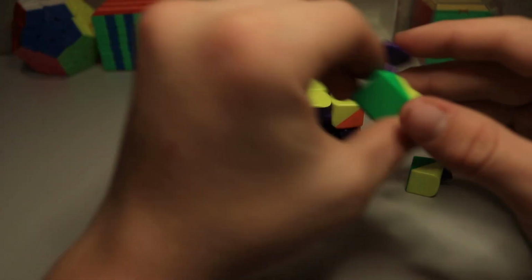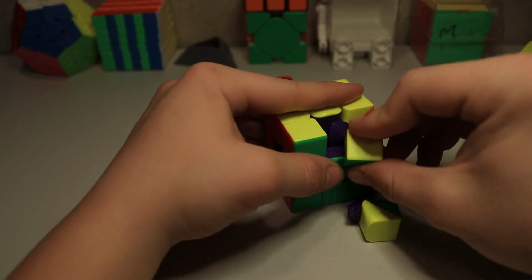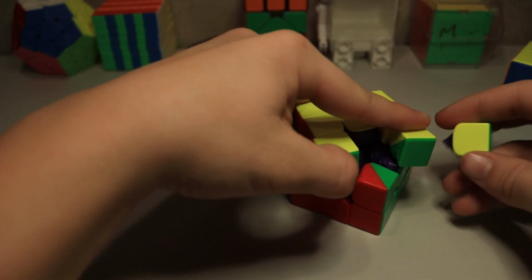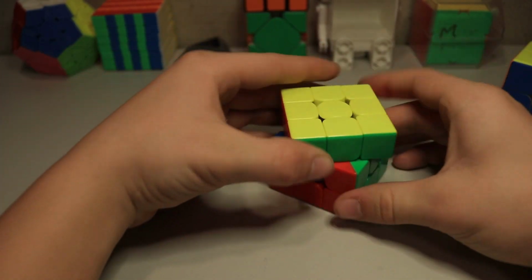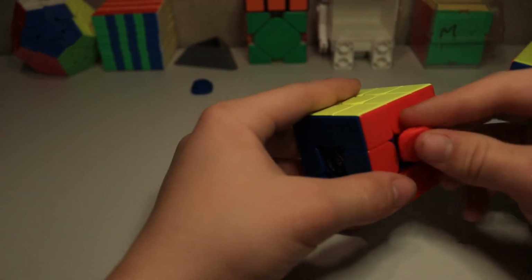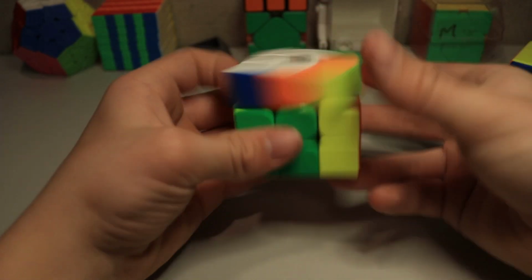So I'm going to put in, here's the multicolored one first. Then we're going to put in this piece. And then final, this one. So you're going to split the two in half just like this. As far as you can stretch, put it in at the angle, and then twist it. And then you reassemble your cube. Next, we can just put in all the center caps, which we usually just pop right back in. Just like that. And now you've reassembled your cube.